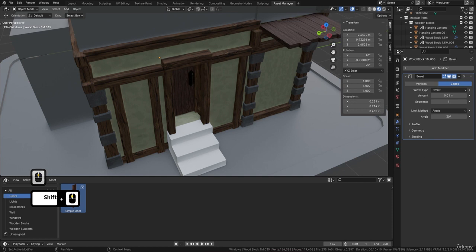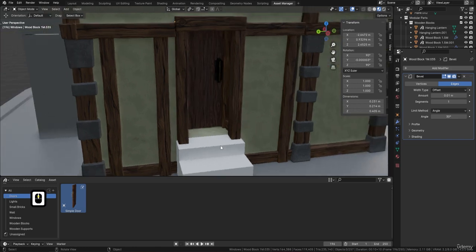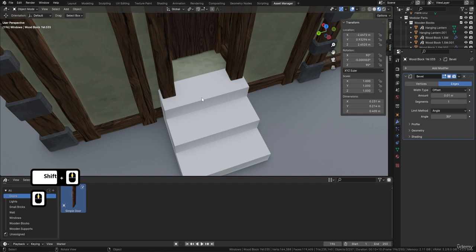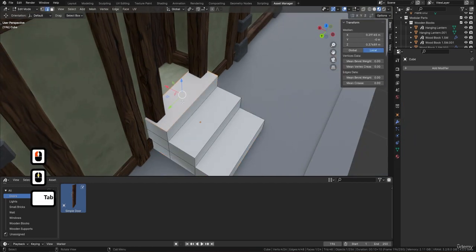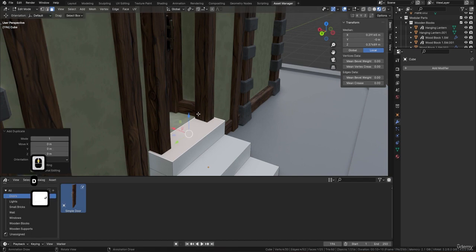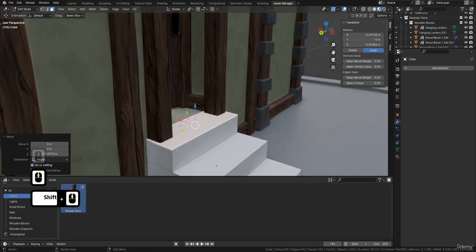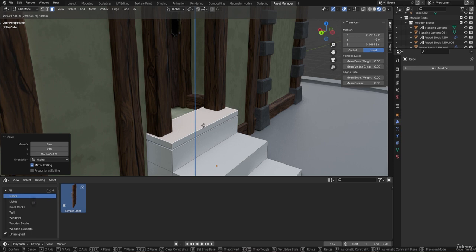Okay, so now we can actually think about creating our actual steps, and we should really think about a stepping part on top of here as well. So I think we'll create the top part first. So we'll do that part first. All I'm going to do is steal this top part of this step. I'm going to press Shift D, like so. And then I'm going to make it a little bit, yeah, I think I'll keep it that size actually. All I'm going to do is press E, pull it up, like so.